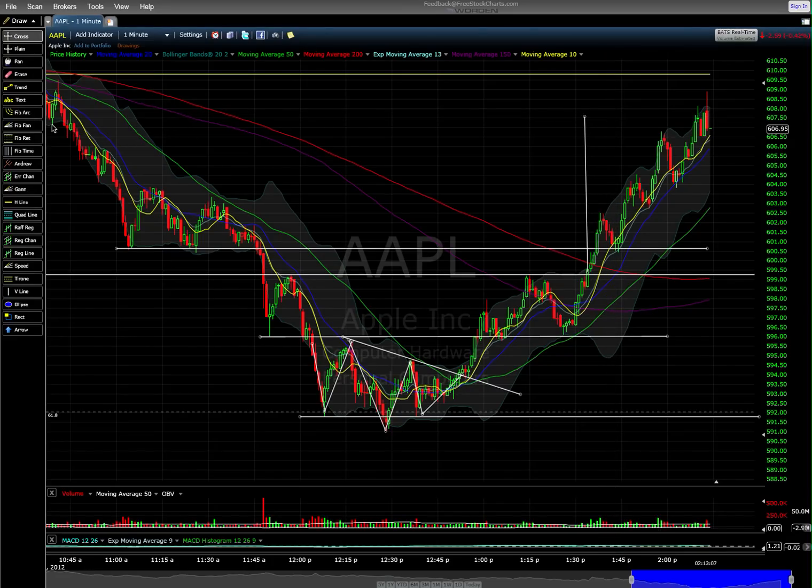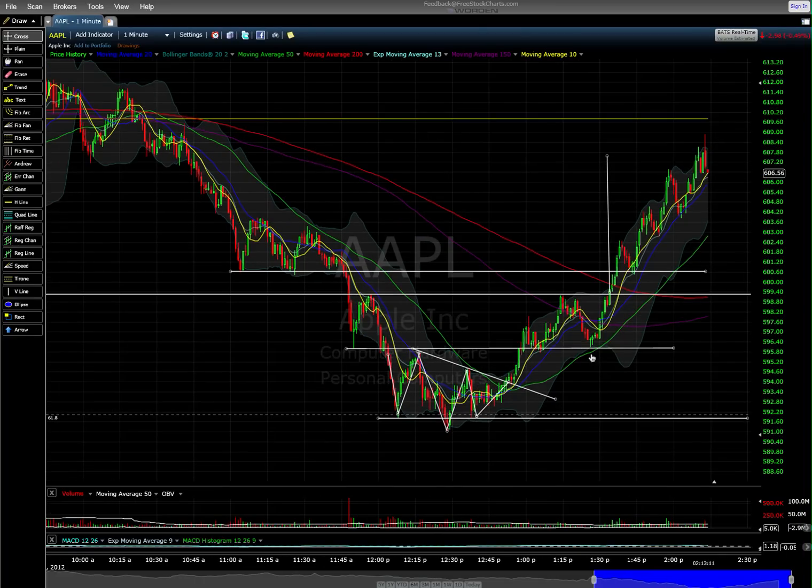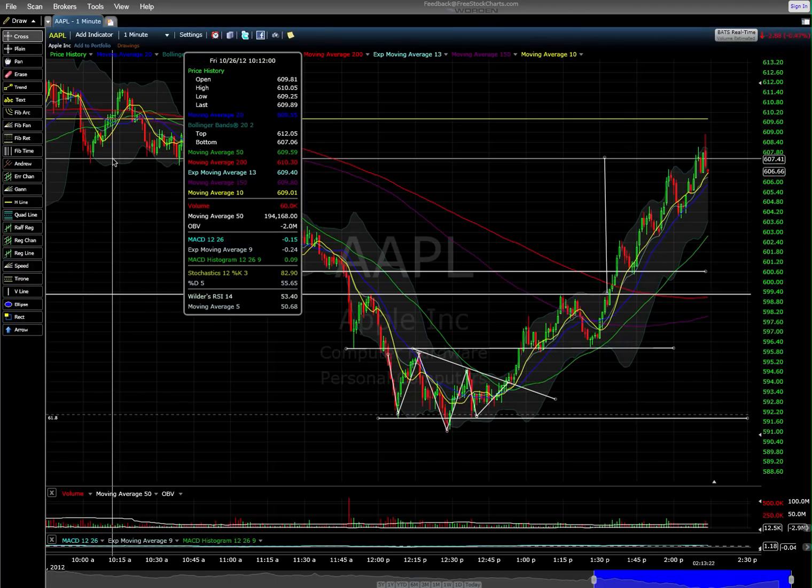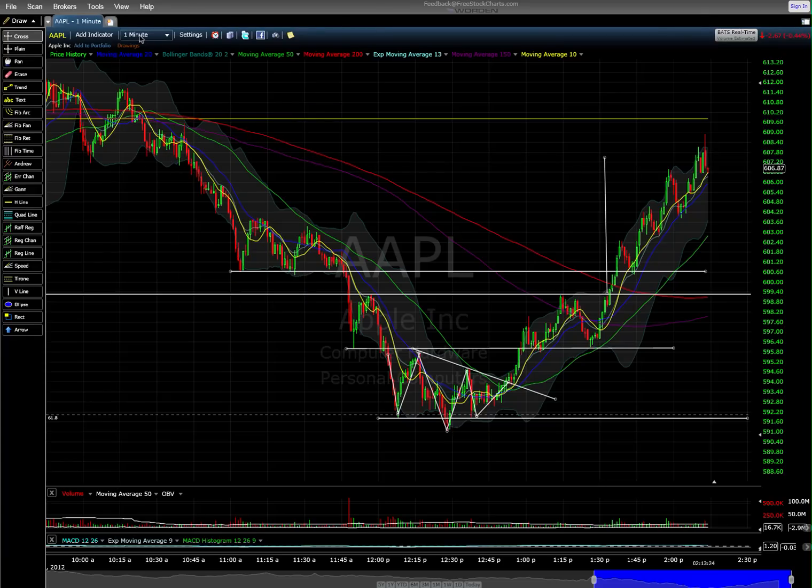Obviously there's resistance here, you look back on a chart, but you gotta know all the different possibilities, guys. That this might be a cup and handle, and you gotta be able to read the targets and know how to read the charts properly, guys. Now we're pulling back right here, off this level, right into resistance. Previous support, now resistance. Simple stuff, guys.